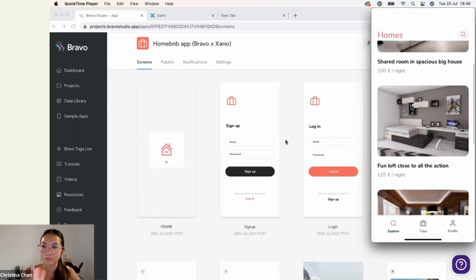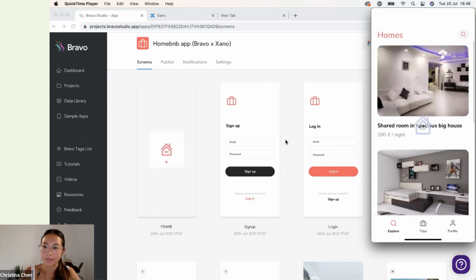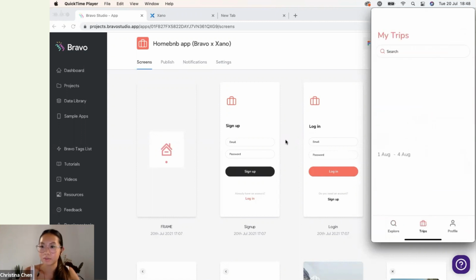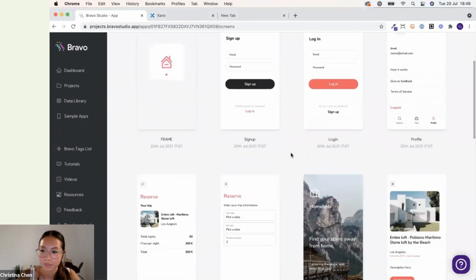Okay, so we have the listings. And if I go to my trips right now, it actually does show the trip that we just tried to book. And of course, the important thing about testing on Bravo Vision is to see if you actually bound things correctly, which, as we see on this page, the image is missing and also the title.